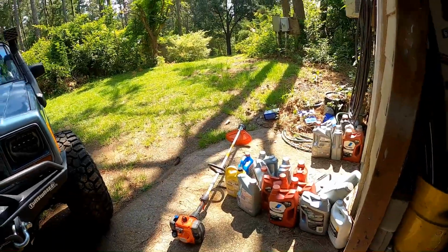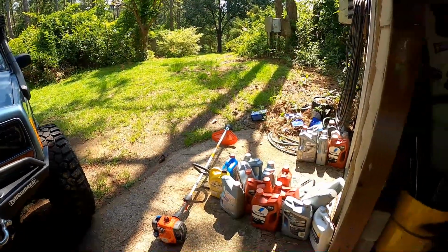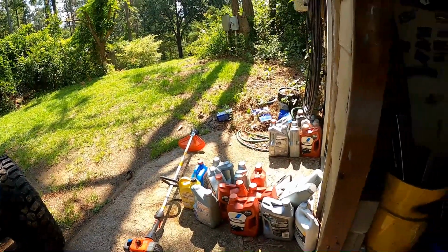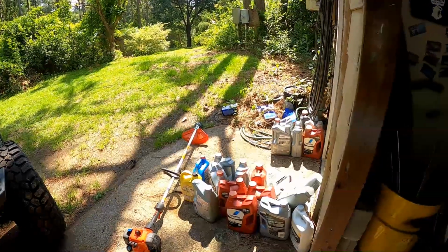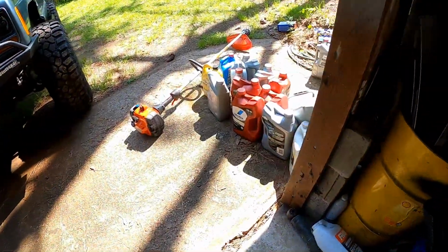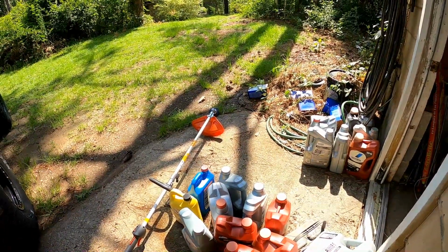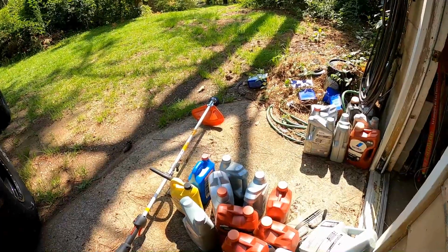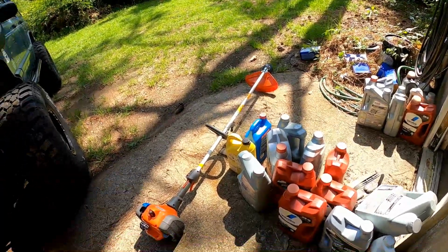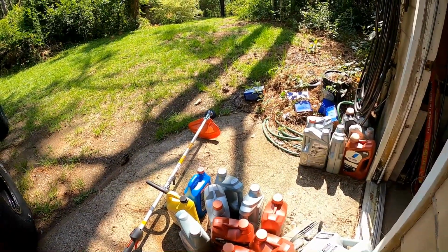I'm not cutting grass today, so next weekend I'll cut grass, but I don't see why it won't be a good weed eater. And I got that other trimmer head coming. Of course, I'll use the trimmer head that's on it till it runs out of string, and when it does, then I'll put the replacement trimmer head on it that's got the easy loading feature, because that's part of the reason I bought this one, is it came with that. But like I said, it's not a Husqvarna head, it's an aftermarket one, and Amazon has dropped the ball on that.